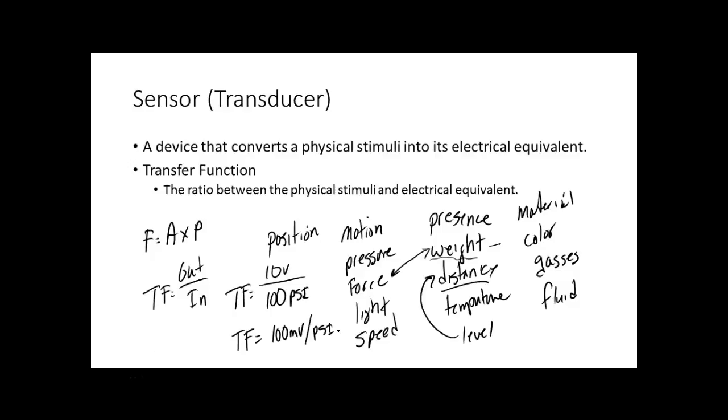Once I've got my transfer function, I can calculate what to expect anywhere between the minimum range of my analog sensor and its maximum range. We call that the transfer rate: the ratio between the stimulus and the electrical equivalent. It's always what we get out divided by what we put in. Once we know that, we can calibrate it. Now if I get 5 volts out of my sensor, it means something: my sensor was measuring 50 psi. We refer to this as the transfer function. Everybody okay there? Pretty neat. And these are for analog sensors.